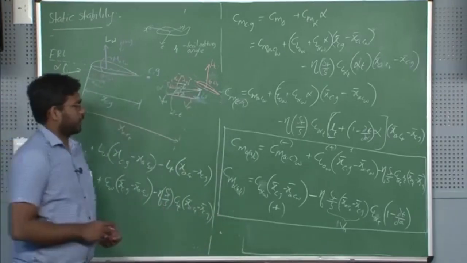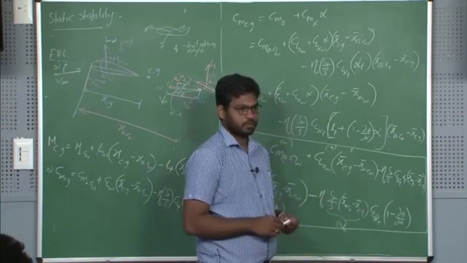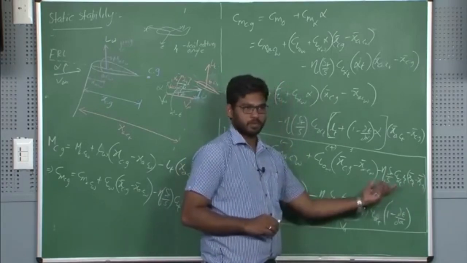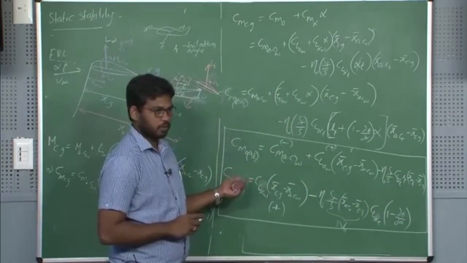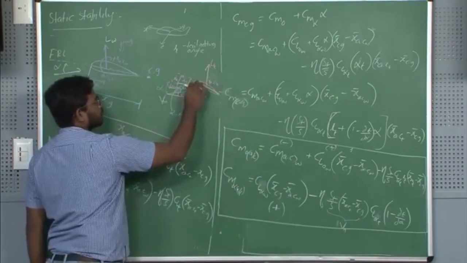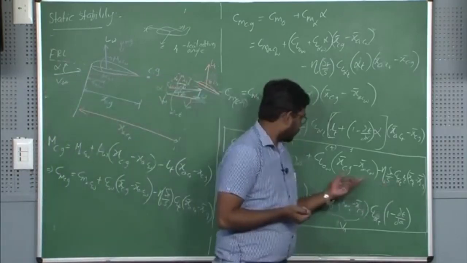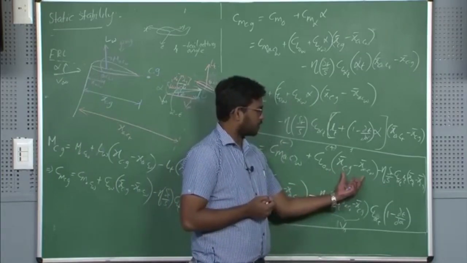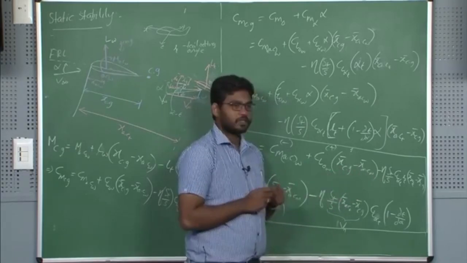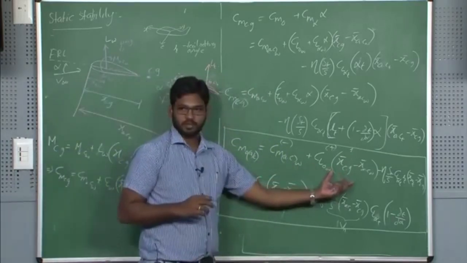Now, let us consider the second case where i_t is non-zero, right. So, what happens if i_t is positive? So, this whole contribution from the tail becomes positive for Cm naught, negative for Cm naught, right. If you have i_t positive, positive means the chord line of the tail is inclined above the fuselage reference line, right. That is, i_t is positive. Now, say the distance between CG and AC is very close, or otherwise the CG of the wing and AC are at the same location. This contribution is 0.